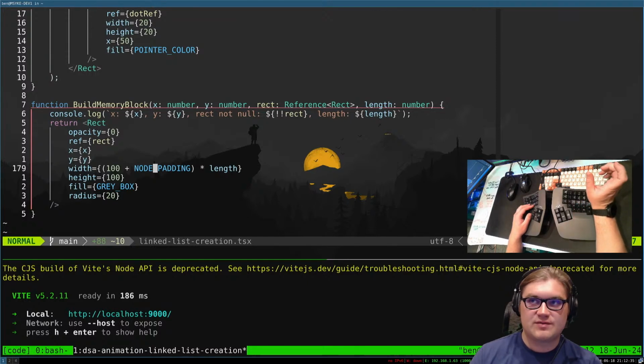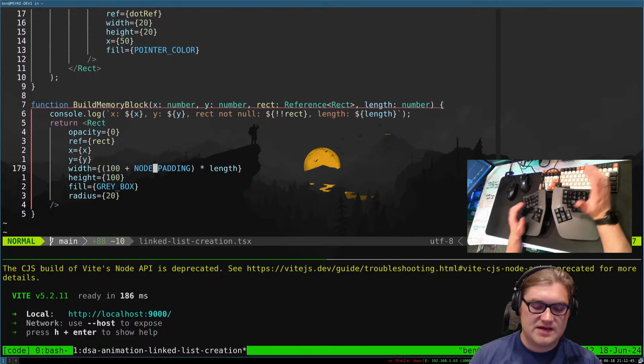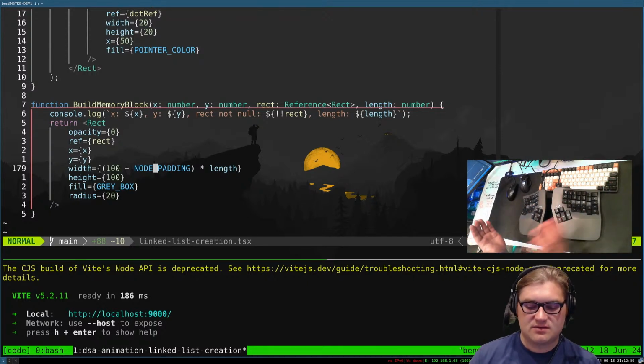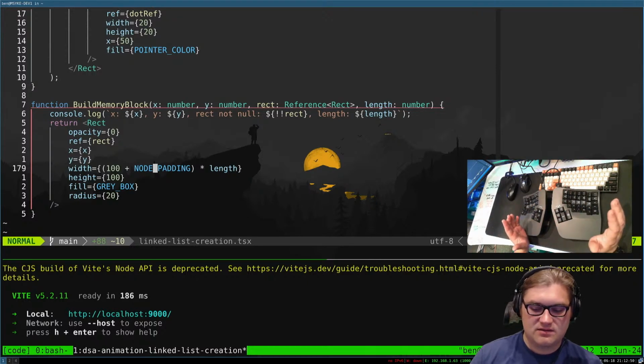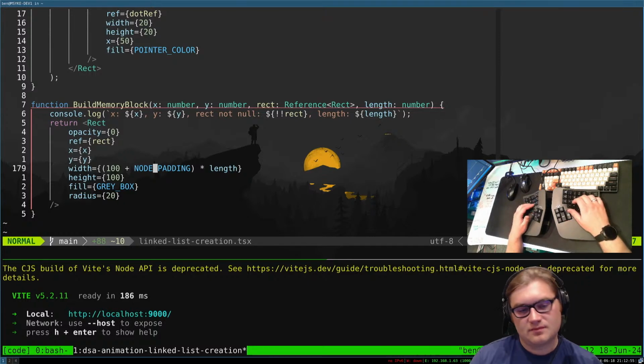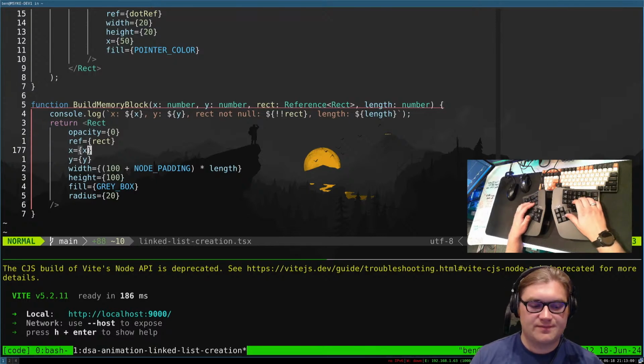So it should be 100 for each box, plus the padding that would be there anyway, times the length. So it's every box plus padding wide.